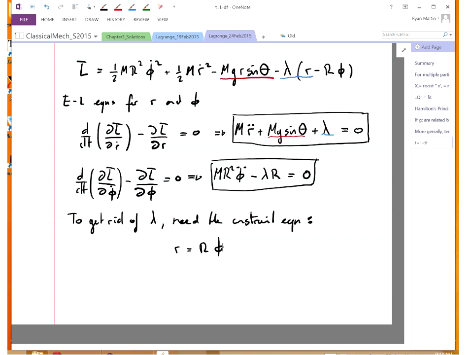However, we can manipulate this equation so that it becomes the third equation in a three-equation, three unknown problem. So the main difference is that this equation doesn't have r double dots or phi double dots. So there's an easy way to make that happen, and that's just to take the derivative of this equation. So I take the time derivative of this equation, I get lowercase r dot equals capital R phi dot. If I take the time derivative again, I get r double dot equals capital R phi double dot.